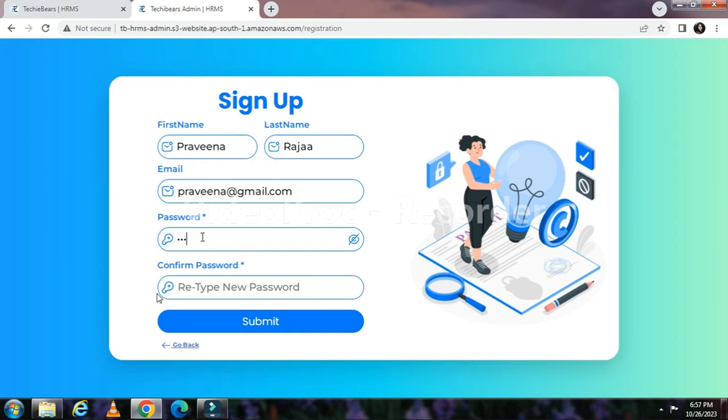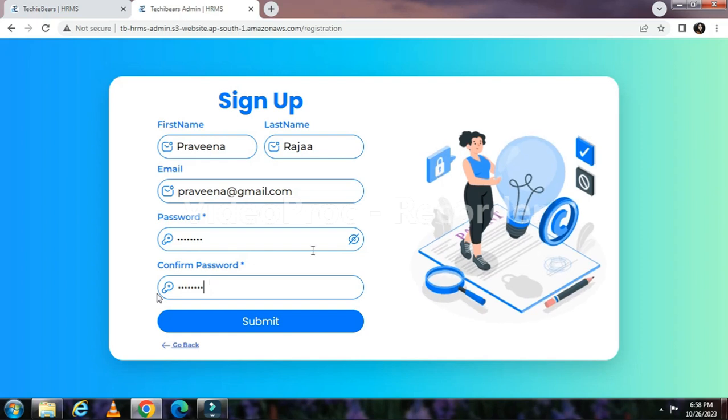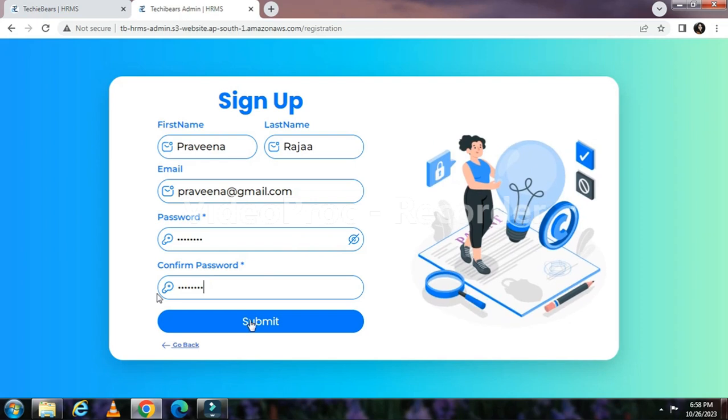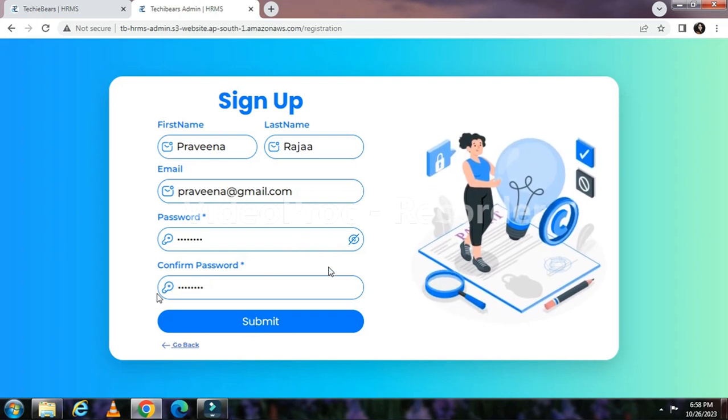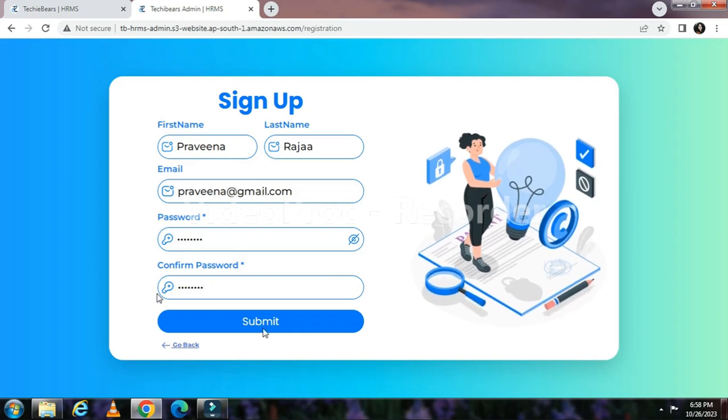They can create their own password and they need to confirm the password. There is no criteria like alphabets, numbers, everything should be there. You can give anything. Now the submit button gives us credentials.